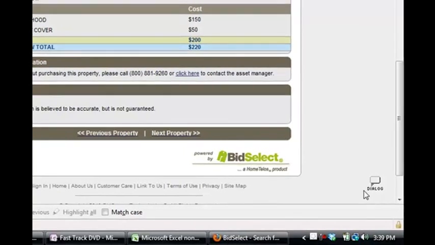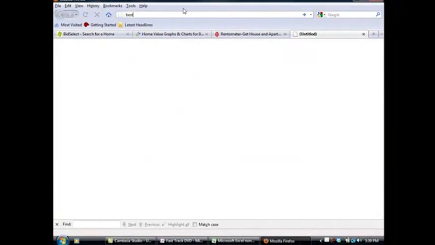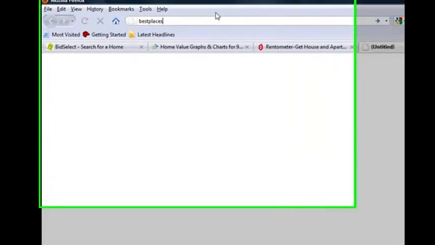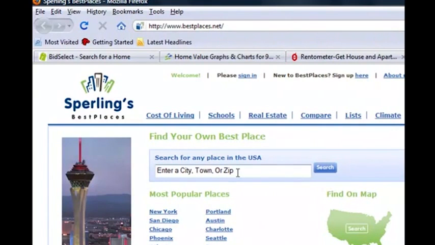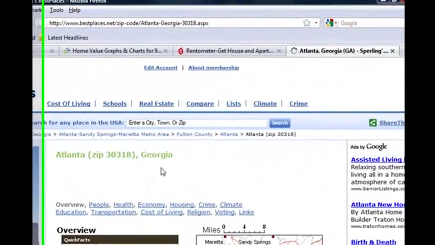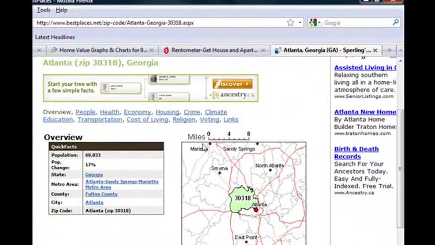We're not going to cover exit strategies. One thing that I want you to find out, though, before we actually go and surf these sites that I want to show you in a second, I want you to go find out the demographics about an area, bestplaces.net. Very important to know your exit strategies. This is going to be a 30-second tutorial, but exit strategies meaning, okay, I bought a property, but how am I going to make money with it? Am I going to rent it? Am I going to sell it? Am I going to do this? Am I going to do that? You need to know. If we're going to buy a property, we need to know.